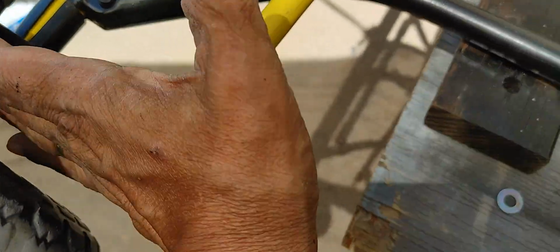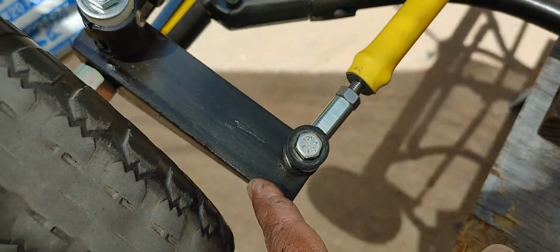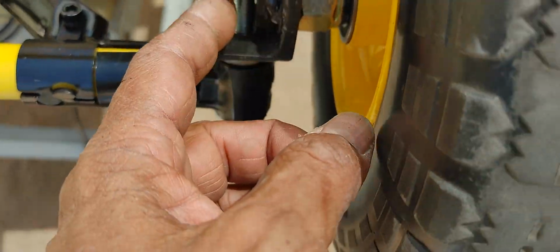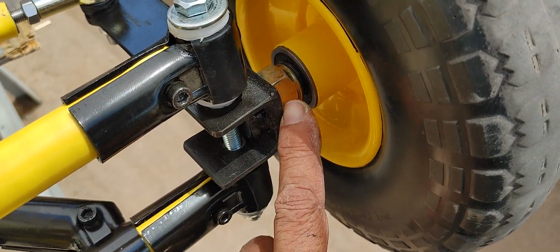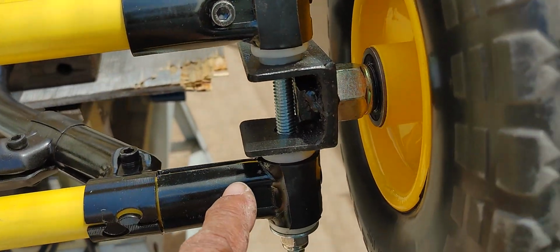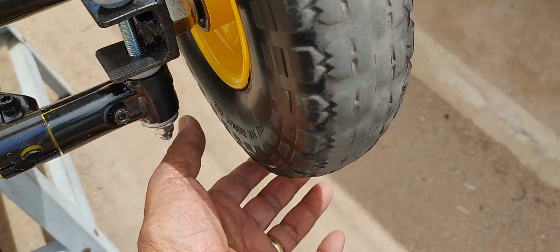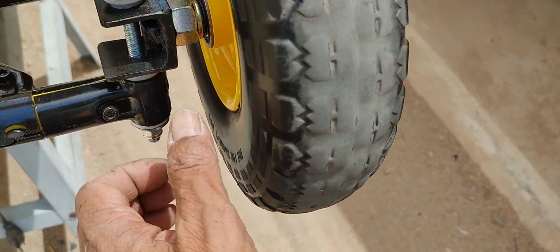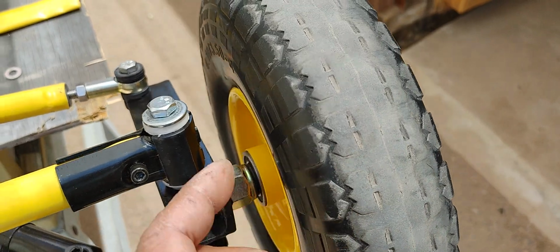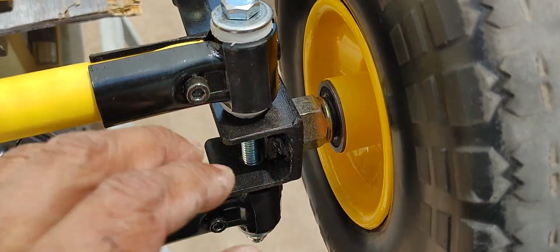I would have liked this to be a little bit closer, but since I did this with just one piece of angle iron or angle steel, and I cut another section right here to superimpose it on the other one, so that I can create that bracket. This also allows me a closer scrub radius than what I had before. This is a lot closer than before. This wheel was way out here, with that arm that I just showed with the maker pipe connectors. So it's a lot cleaner, a lot better, a lot more rigid, I believe.